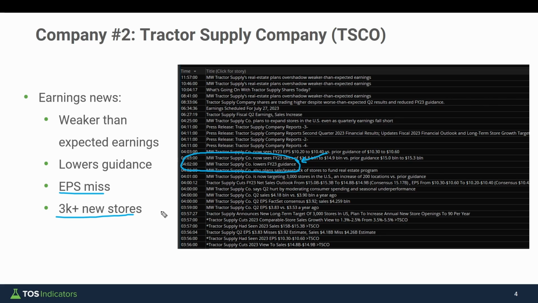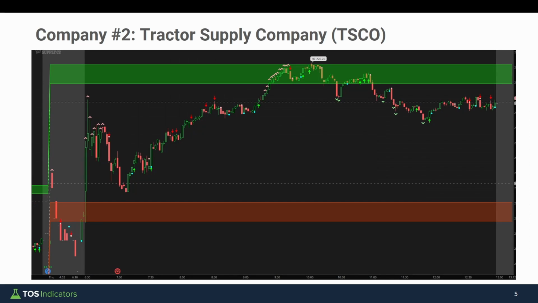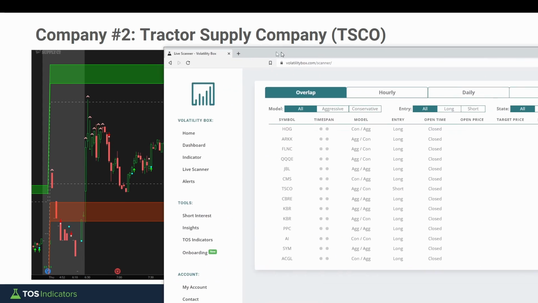And the one positive story here, which I think was what buyers were really holding on to, was their real estate plans. They plan to announce 3,000 new stores, and that's what I think took over the story of their actual weak earnings. This entire story of that real estate plan, you can see inside of price action with this initial rally inside of Tractor Supply. It didn't really reflect the type of earnings report I think we would have expected to see, or the volatility rather, with missed sales, missed EPS, lowered guidance. We didn't see the same effects I think you would have expected here. Instead, we saw a rally, and this time we're seeing the opposite idea of what we saw inside of KBR.